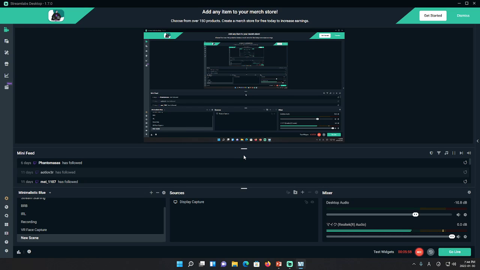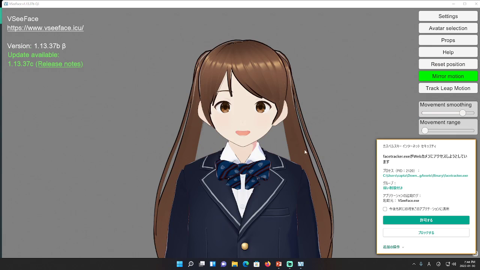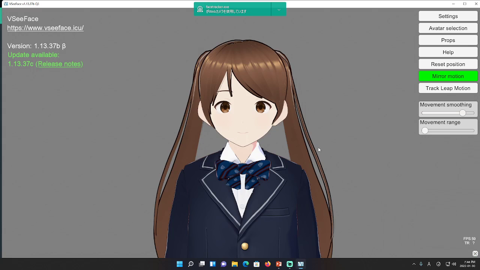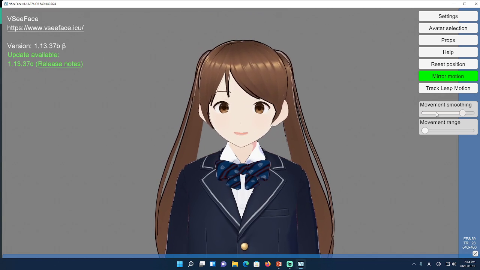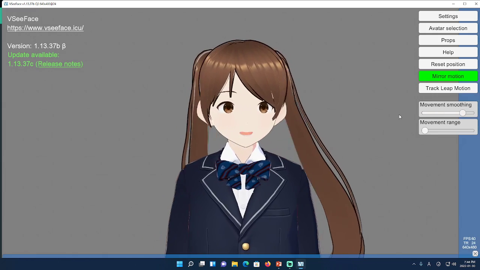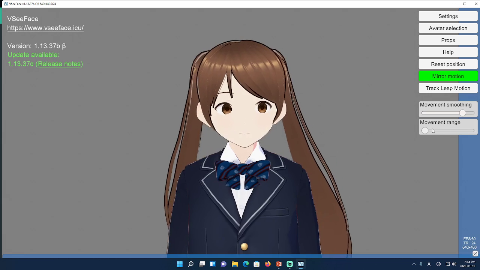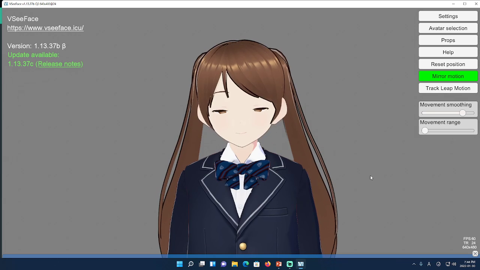This program needs to stay open because we're going to use it for our presentation. Okay, start. If you have a virus scanner, just tell it it's okay. Okay, you might want to change these settings depending on your computer, like how quickly you want the face to move. But you can play with those by yourself, so I'll just leave that there.